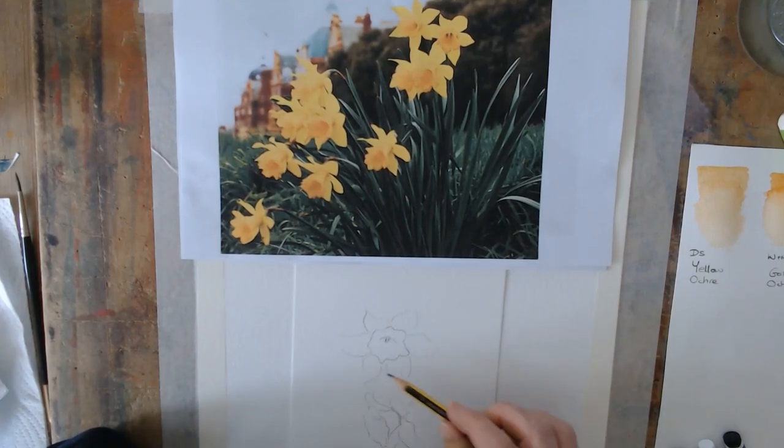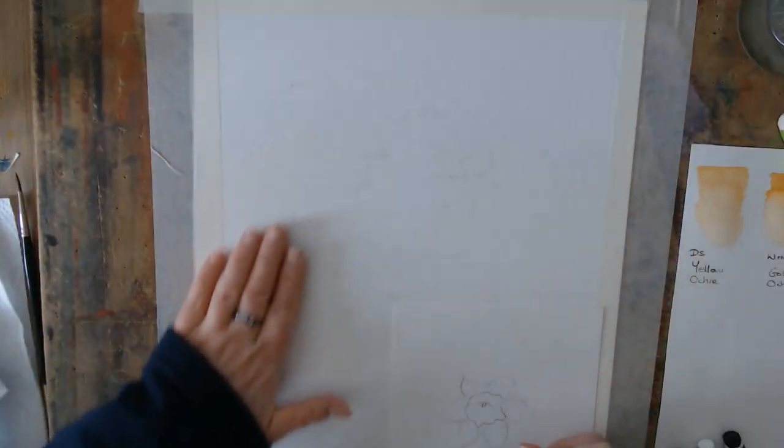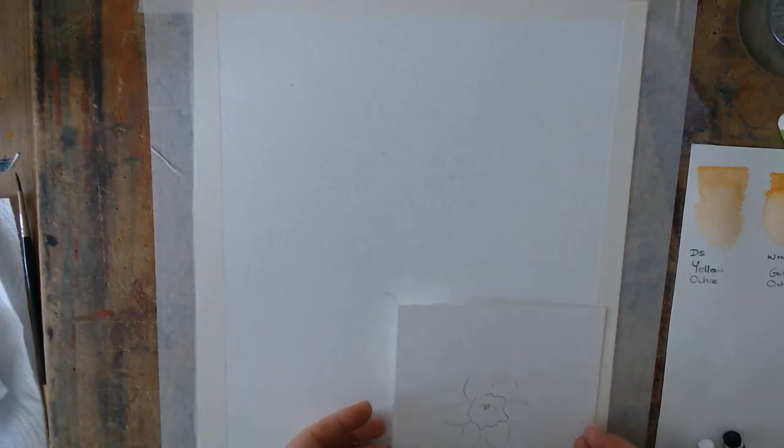Okay, so I wouldn't have my sketch that dark, as you can see here. It's really faint because pencil marks show through your watercolour paint, your paper.